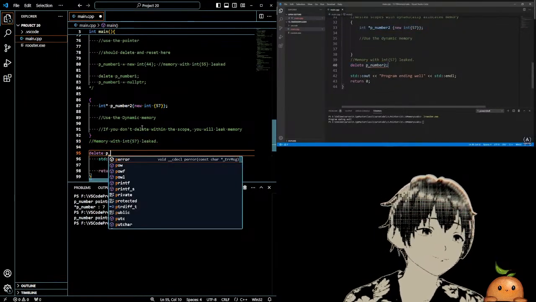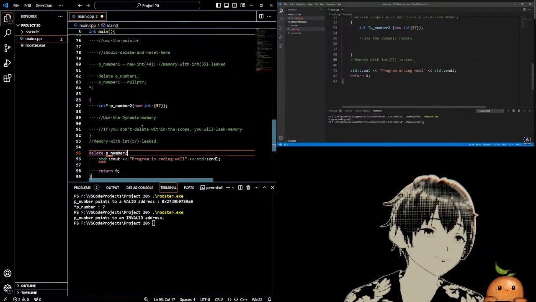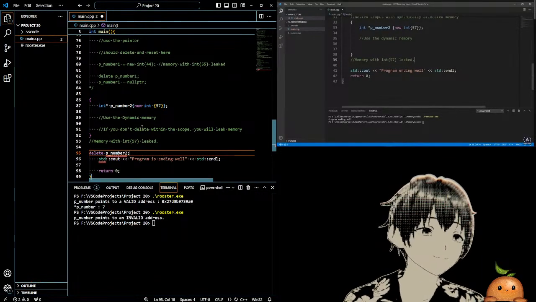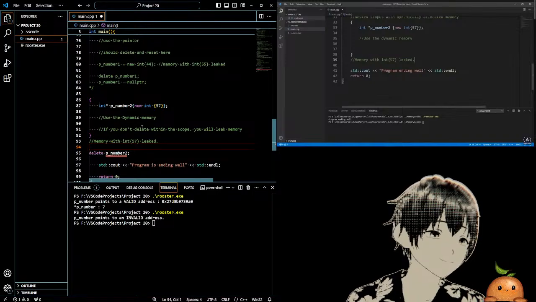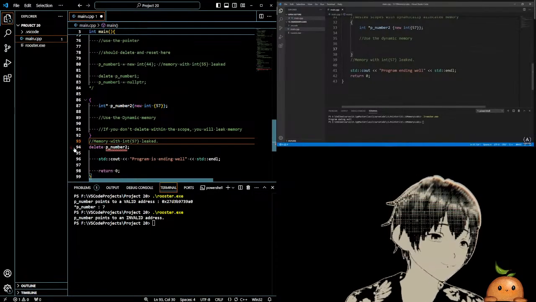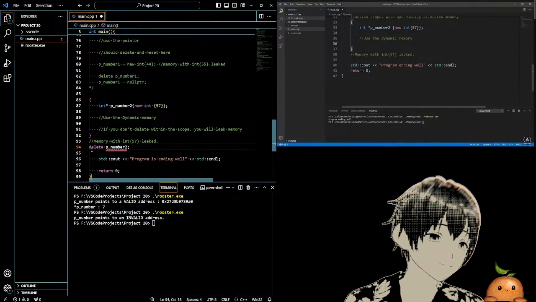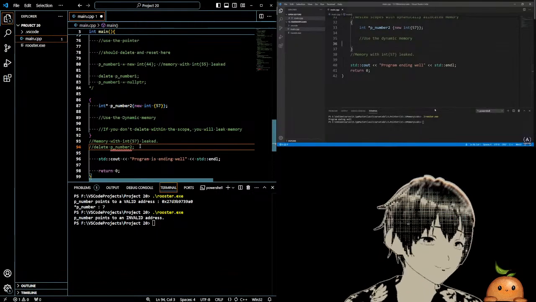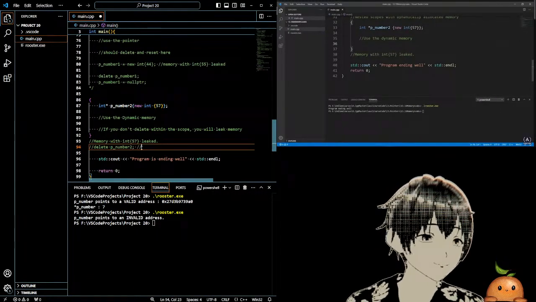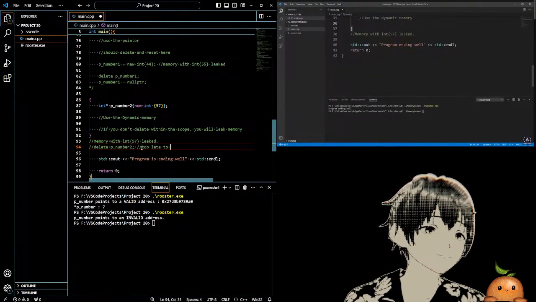So be sure you are aware of this memory leak problem. The cases we have seen here are extensive enough to give you an intuition on how this is bad, and you're going to be avoiding this in your programs, and you're going to be on your way to becoming a better C++ developer.